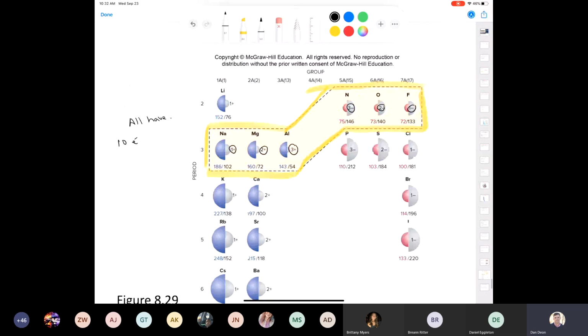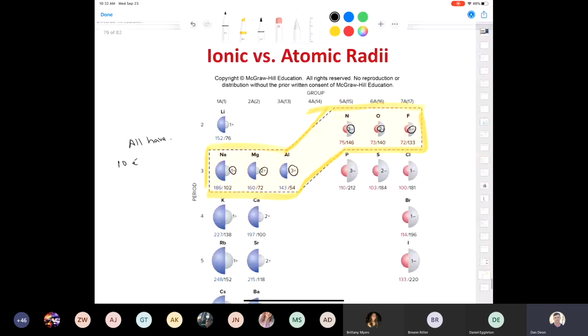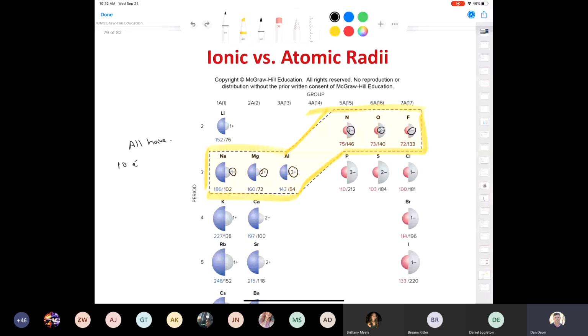So what's your point, Mr. Dion? Okay, I got it. They all have 10 electrons. Well, look at the relative size of the ions. The ions are shown in gray. As the ion gets more and more positive, as we go from +1 to +2 to +3, what are we doing? We're increasing the number of protons, but the number of electrons stays the same. So it's going to rein in those electrons tighter and tighter because the nucleus is getting bigger and bigger, more positive, but the number of electrons doesn't change.